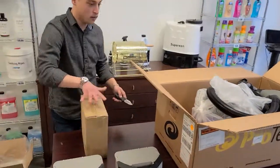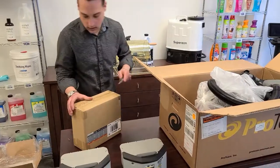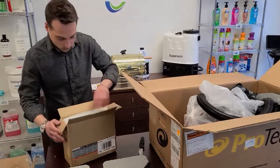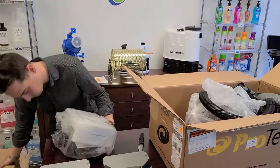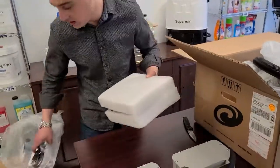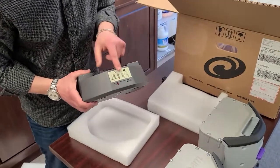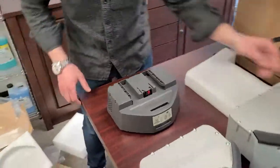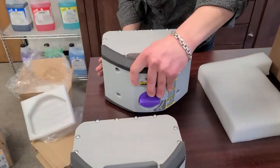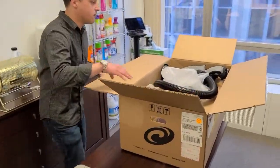Moving on to a few other things here — a few more small boxes in the big box. So this looks like the actual charging unit for the backpack. The idea is you'll always have one battery in the backpack and one unit charging. It has charge light indicators to let you know what's going on with the battery you're using. The batteries just click right in — you can see on the bottom of the battery it'll mate nicely with the charger itself. We'll always have one charging while one is used in the backpack.